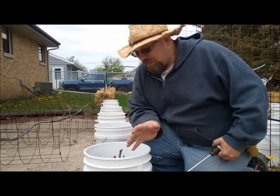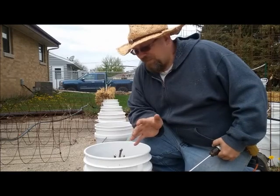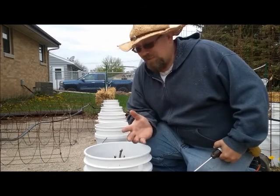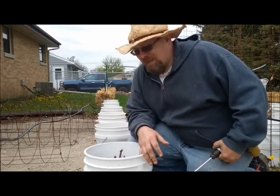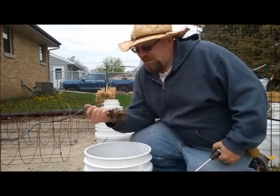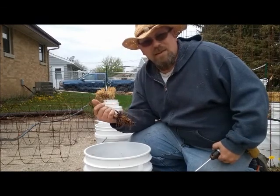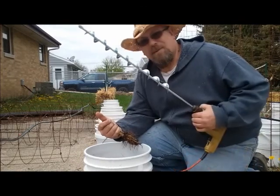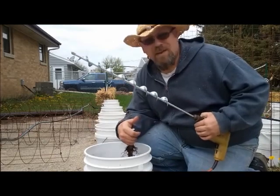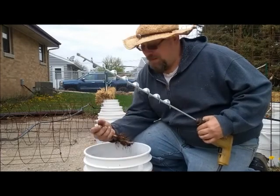There's nothing wrong with this soil, and I spent a lot of time putting these things together. I had no problems with blight or any other disease last year, so I really want to try to reuse these maybe for a couple years at a time. The problem is, with the old roots in there, it's kind of tough. Now I think the winter killed everything off, froze the roots enough for them to break down, so hopefully Big Mama here can grind it all up and make my job a lot easier. Without having to dump everything out and remix it, I can just do it right here in the bucket and then top it off a little bit. Let's see if it works.